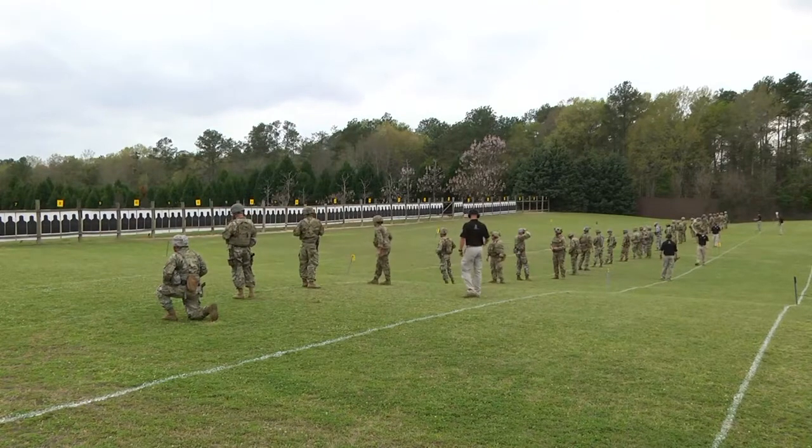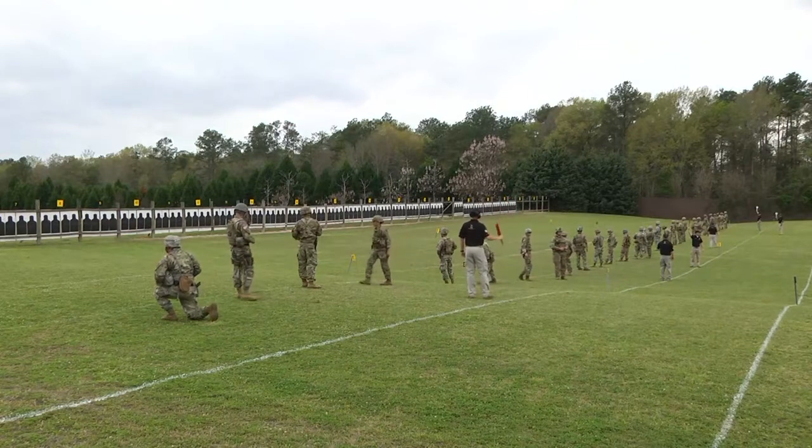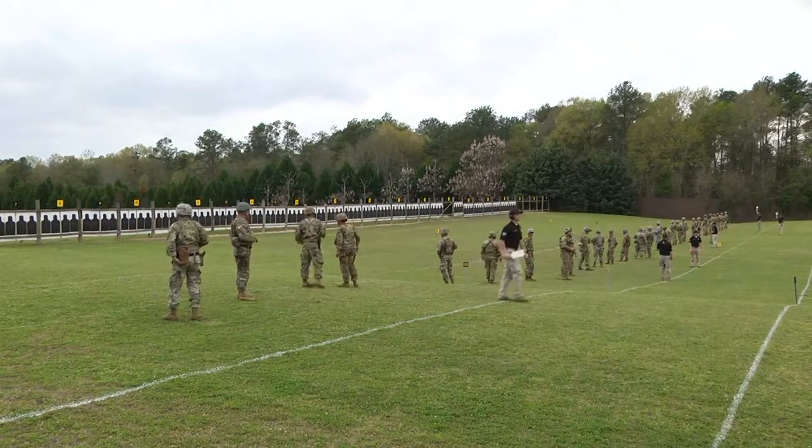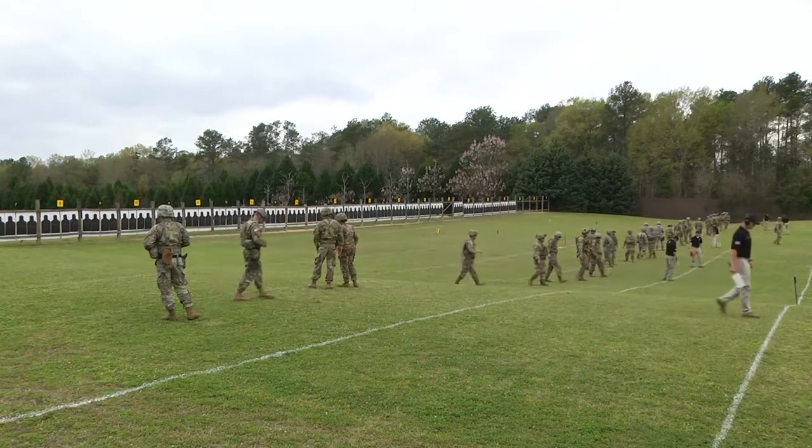Safeties, is the firing line clear? The firing line is clear. Shooters, you have one magazine with 12 rounds, and move back to the 35-yard line.